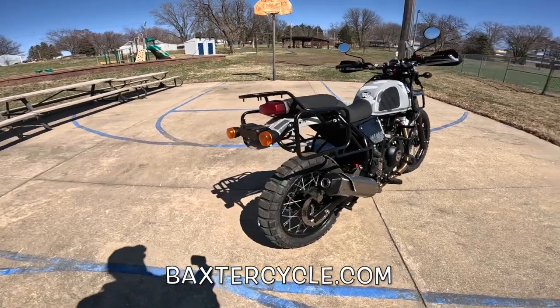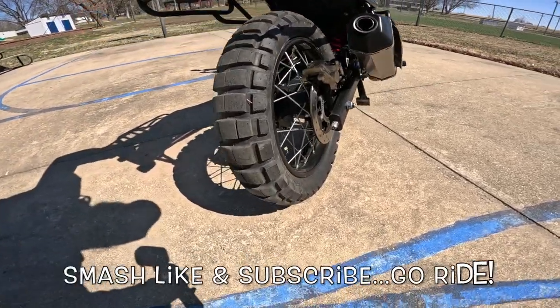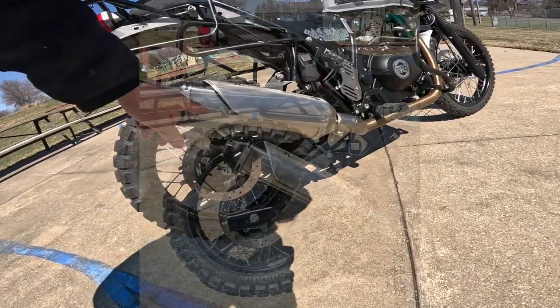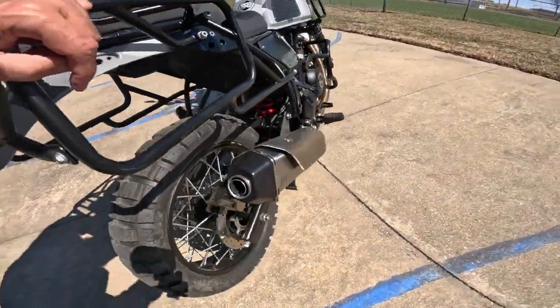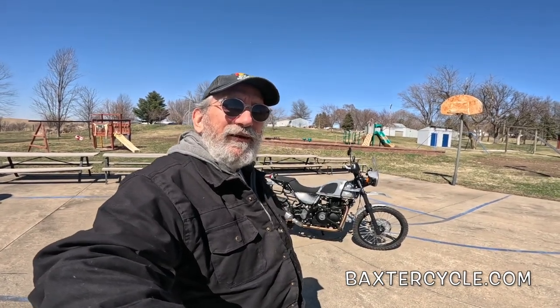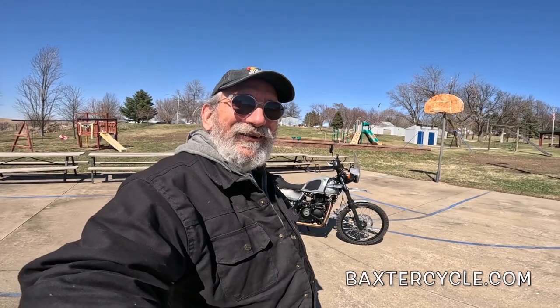What a beautiful bike — check that tire out, doesn't that just scream fun! I like that pipe too. I've heard other pipes before; I like the Zard, the others are okay, but this Infill Precision pipe — I do like the way that sounds. I'm not sure if it has a baffle in it or not, I'm not going to stick my hand in there because it's hot. If you're interested in a motorcycle like this, a brand new Royal Enfield, or a Triumph, get ahold of Baxter Cycle at baxtercycle.com — those guys can help you out. I'm putting my helmet back on, taking it for one more spin. Get on and ride — wahoo!